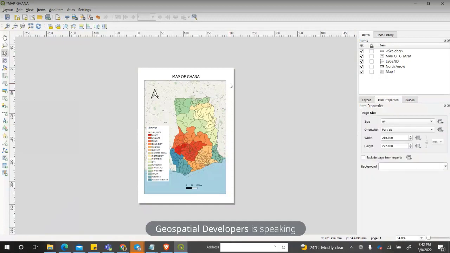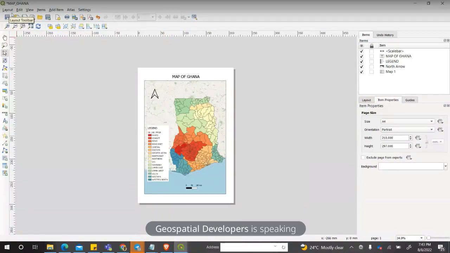Okay, so this is a simple map you can create using your QGIS. I know this is very basic. You can create much more complex maps with this tool. As I made mention earlier, this is just to show you how the tools are used and where these functionalities are. Okay, so when you are done with your map, assuming we are done with this map, we can style it more to look much more visually appealing.